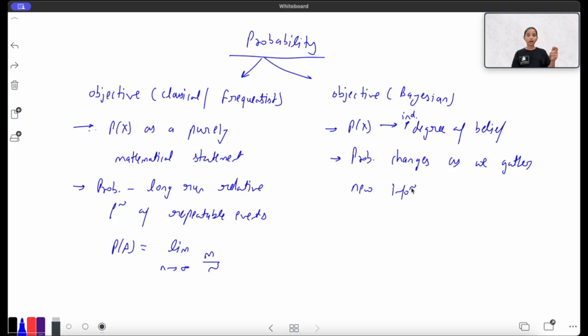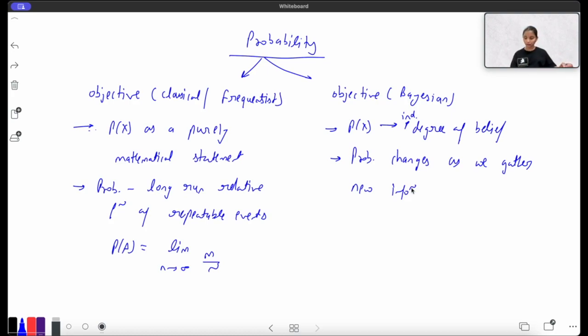After receiving this information, your probability of winning for that particular team would change because of that new information. So in the Bayesian approach, you continue to gather new information and continue updating your beliefs according to that.